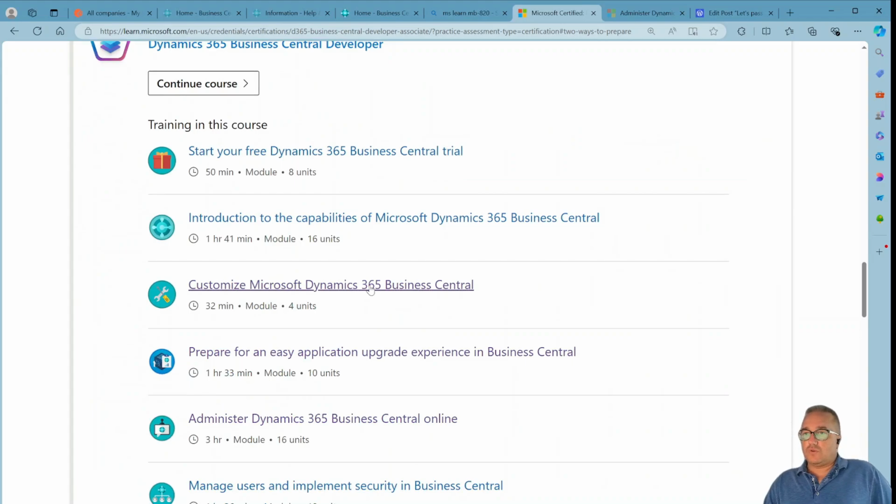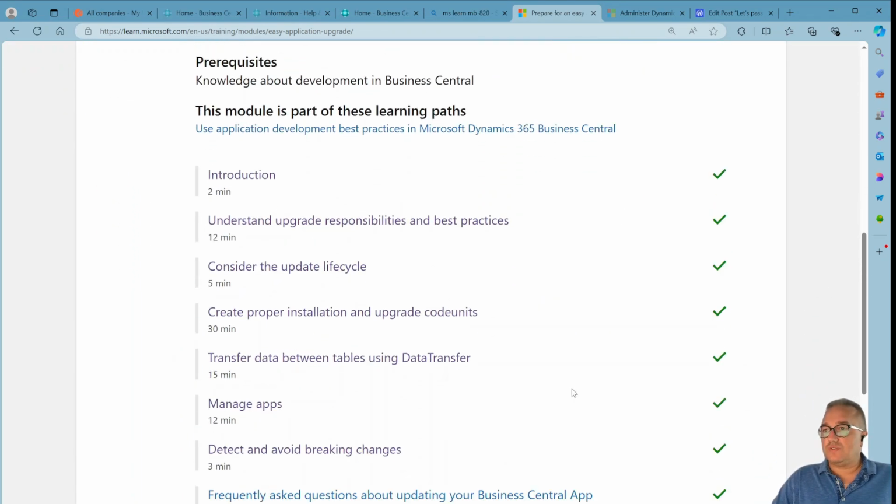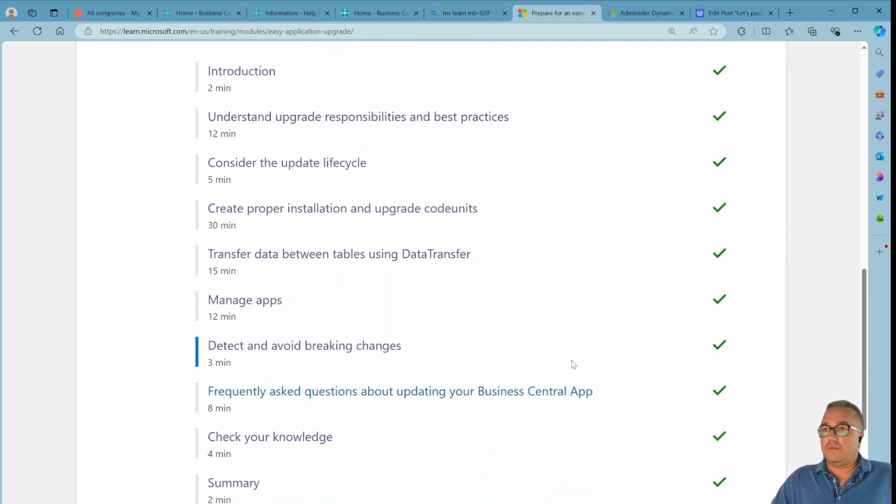It was part of Prepare for an easy application upgrade experience in Business Central. And part of that lesson was not only the installation and upgrade code units, but we also looked at the data transfer data type. It's a new data type. Well, not new anymore, but it was introduced recently.